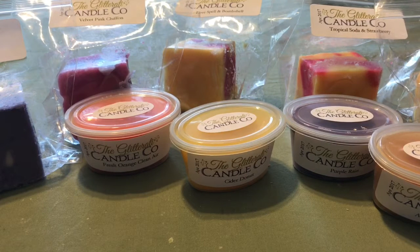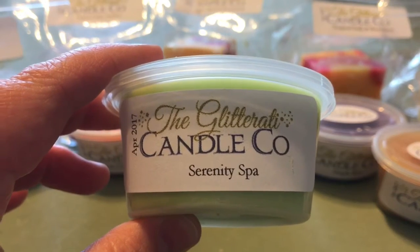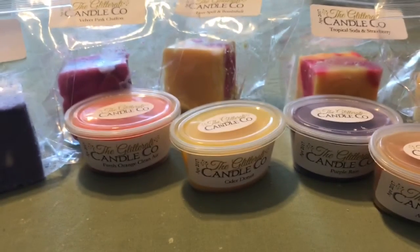It's incredibly fresh. It smells like the ocean. I mean, it's your typical fresh scent. You can smell a little bit of greenery, like that salty ocean, sea air. It's very, very good. I didn't get anything in this box that had lavender, which actually was surprising to me because of how popular it is. But that is just fine with me because I can keep all of this stuff and melt it. But yes, Serenity Spa. I really like this. I love spa scents, as you guys probably know, and I'm really happy with this one.